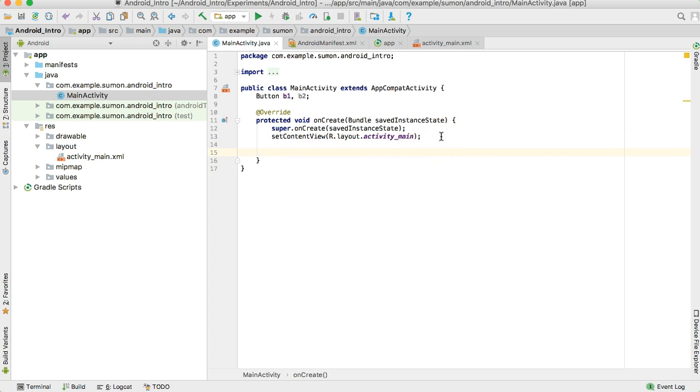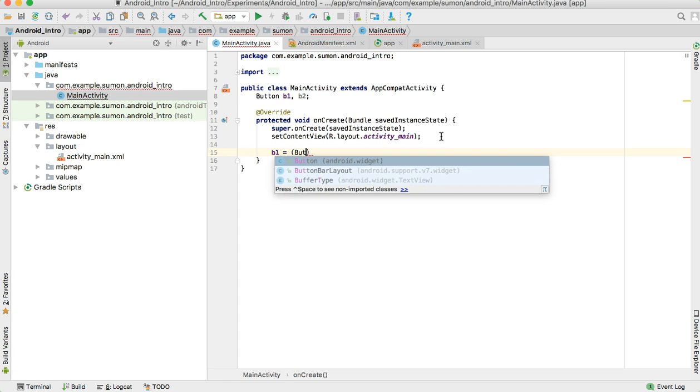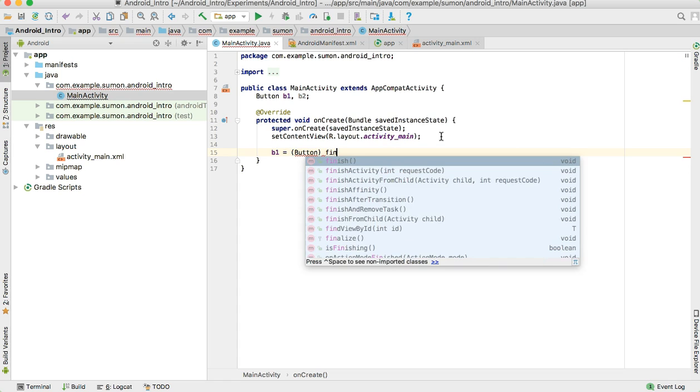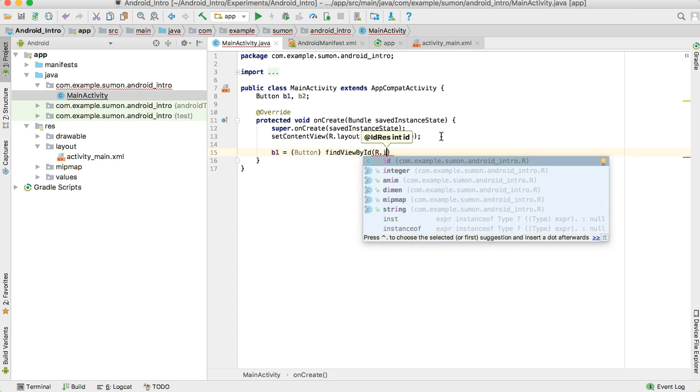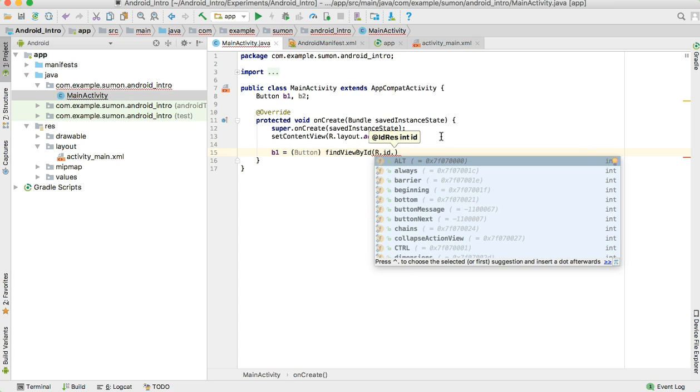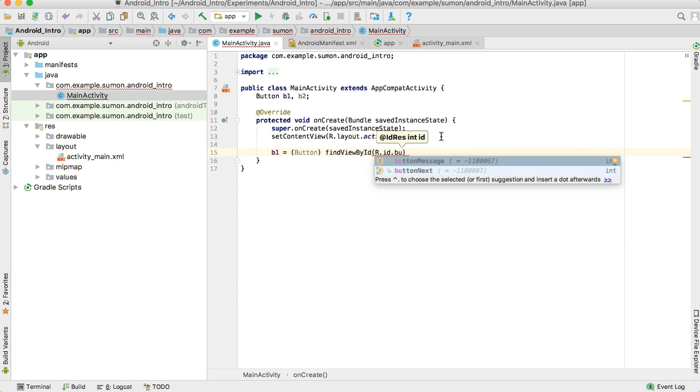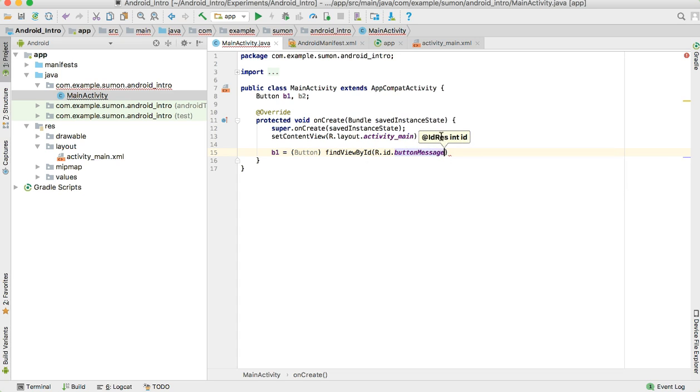So we will write b1 equals, we will typecast findViewById R.id.button_message, that is our button, and similarly b2.